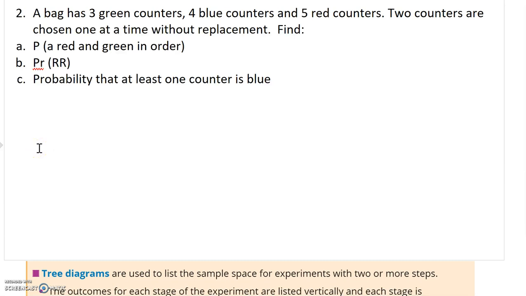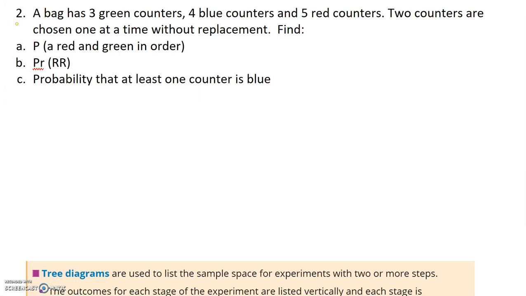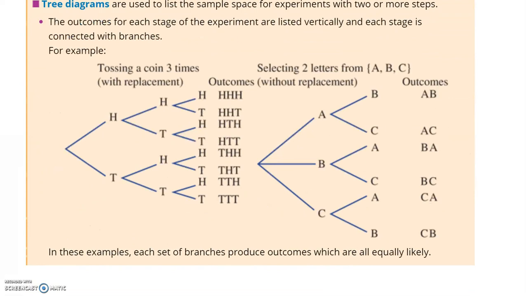Okay, so the first thing that we can do is make a table. So let's do our table with all our outcomes. In the first pick, you can either get green, green, green, blue, blue, blue, blue, or red, red, red, red, red. Now, that will become a little bit messy to do in this small space. So we'll do this together in class, and then we'll do it on the board, and then we'll come back and do these answers. All right, moving on. The second way of representing your sample space is by using tree diagrams.